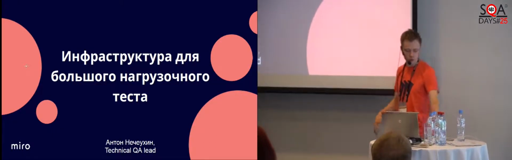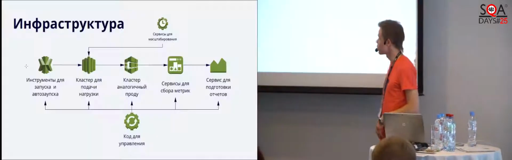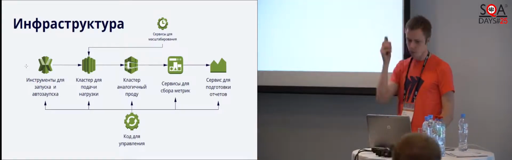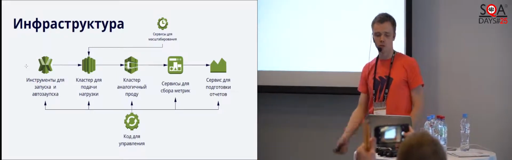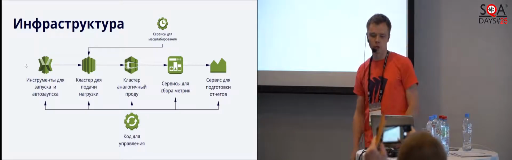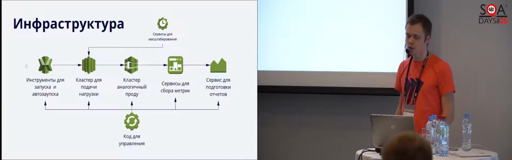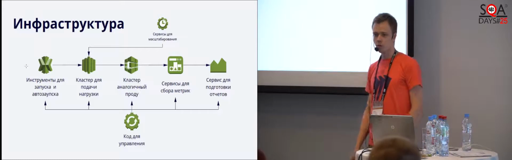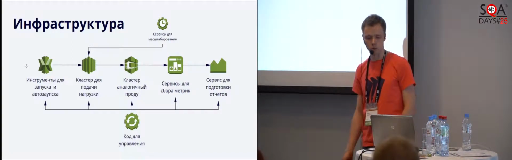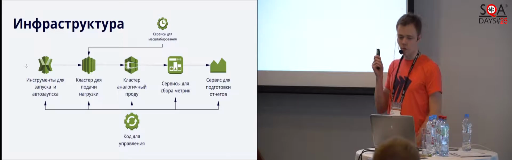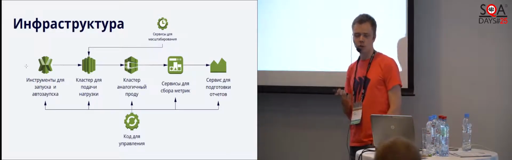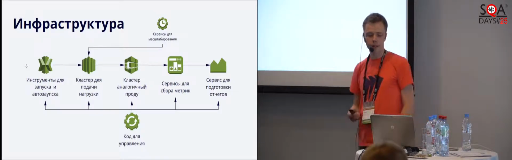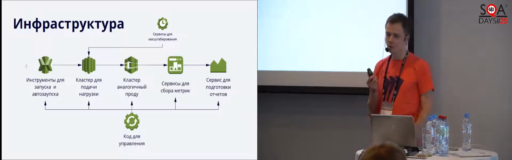I'm going to tell you today about infrastructure for the big load test. First, let me tell you what it is. By infrastructure, I mean the tools used to deliver a load. And we create a cluster which ensures that this load is delivered. Then we generate the cluster, set up metrics, and generate reports, which could later be shown to the management, to the developers.